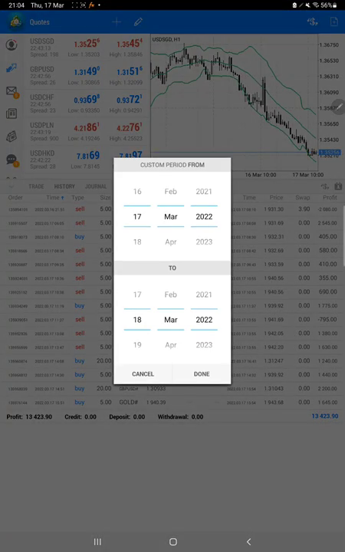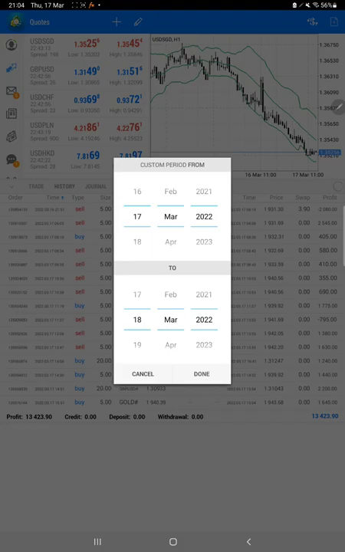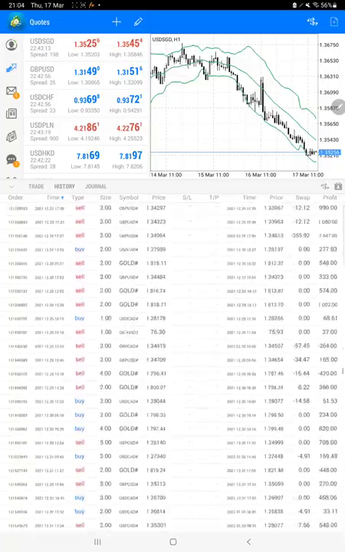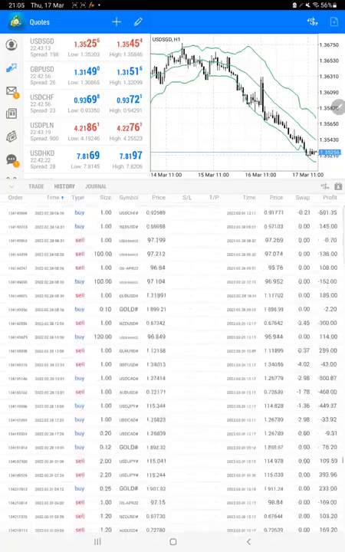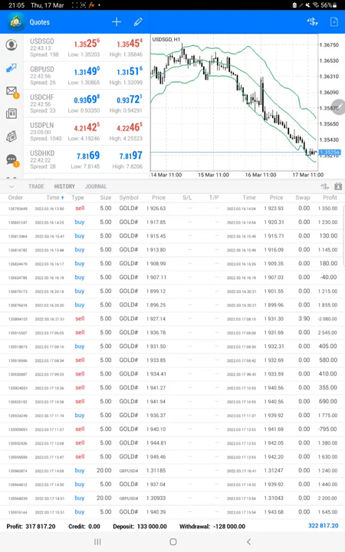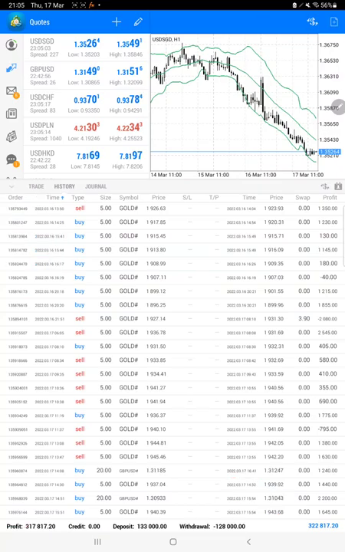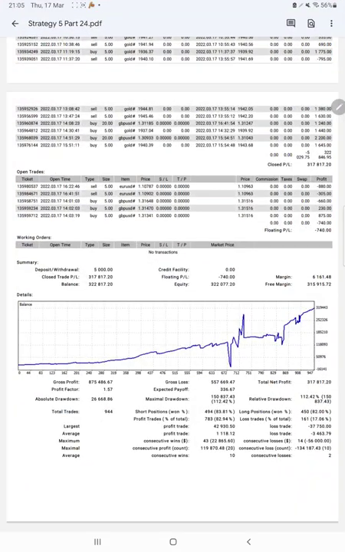Starting with a new update, here we have a trading account history. We'll select a custom period, so the complete history will be available, and we'll scroll it down so we can see the total profit. And yes, very first and most important thing is the order ID that you can verify with the trading account statement, that this is the same account consistently we are updating. The current profit is $317,000. Here is the current balance, which is $322,000.